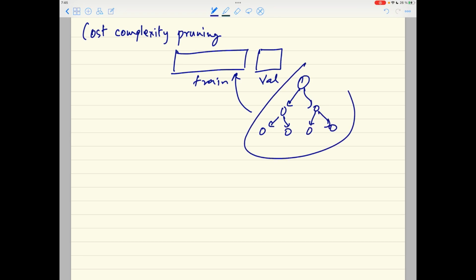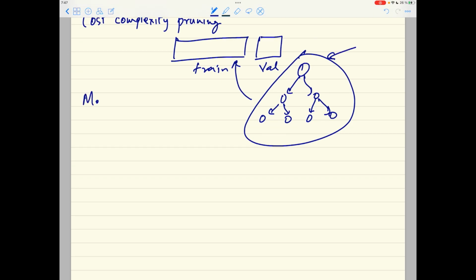We have this full tree from the previous example, and this full tree had a mean squared error of 0 on the training set. So the next step is to define a metric. This metric helps us extract different subtrees from this full tree, which we denoted by T. I will discuss what this metric looks like later on, but you check for different values of the metric and extract different subtrees. Let's call them T1, T2 up to Tn. So let's say you extract n different subtrees.